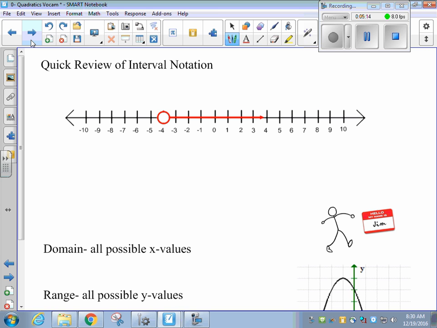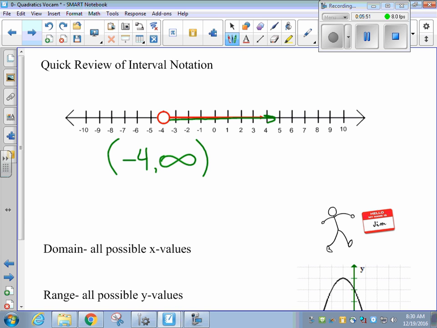Okay, so if we look at this graph, this is a graph of x is greater than -4. If we're writing our answer in interval notation, we see that the farthest left we ever go is -4. And if we continue to follow our graph, the farthest right we ever go will be infinity. Now we have to decide if we want to use parentheses or brackets. Since we have a hole at -4, you cannot stand on it, so we put a round parenthesis. Similarly with infinity, if you think you've gotten to infinity, you can just keep going. So this is also going to be a parenthesis.